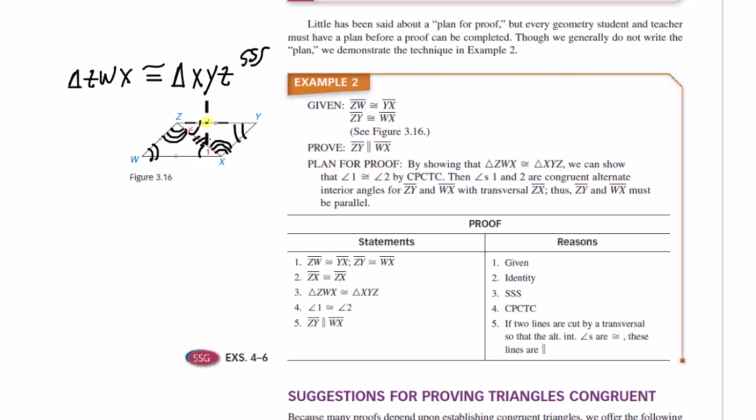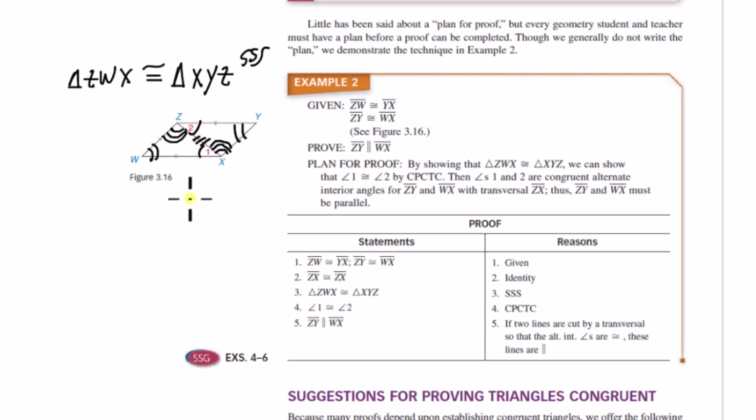Now if we come back to analyzing ZY and WX, we have this transversal here. Alternate interior angles are congruent on this transversal. And if you remember from chapter 2, if you could show that alternate interior angles between two lines are congruent, then that's one of the ways you could state officially that those two lines are parallel. You don't have to show more than that. We talked about this in chapter 2.